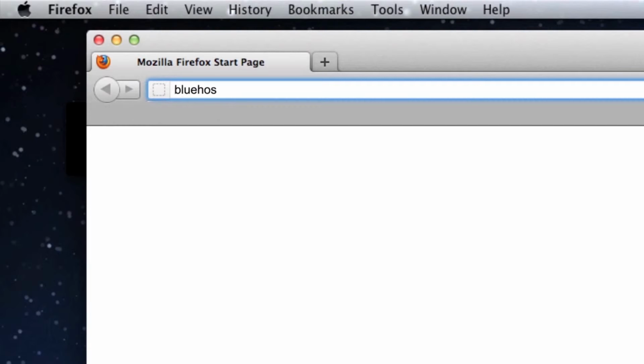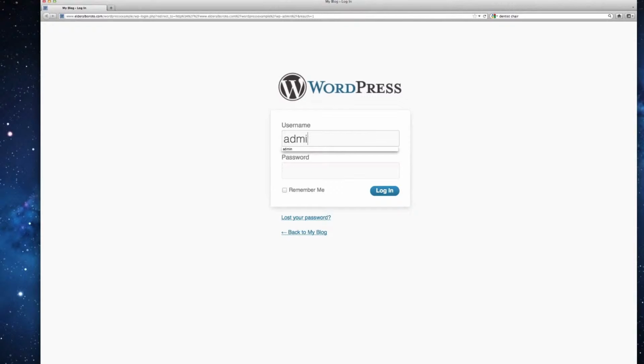Now one other thing I did want to review before we dive into the tools is a shorthand way of getting back to this dashboard. As long as you can remember your website's name, the actual URL or domain name for your website, you can get to your dashboard. All you have to do is put /wp-admin on the end of your URL and push enter. It takes you right to the login screen.